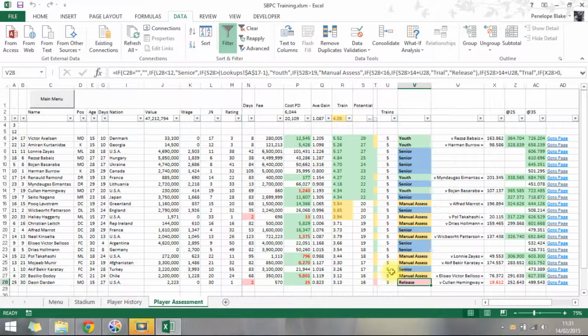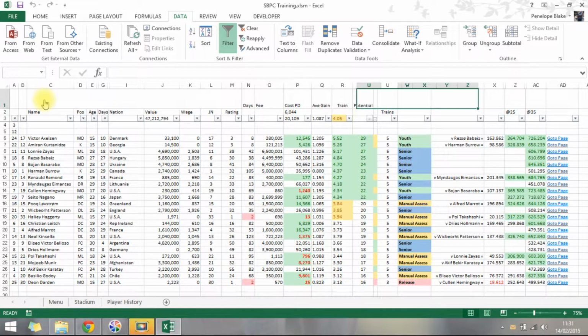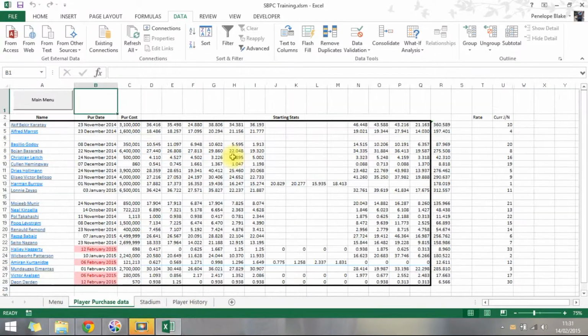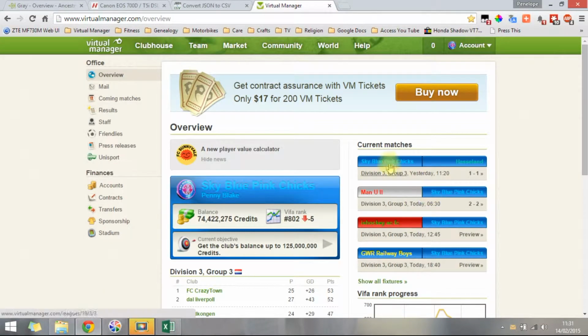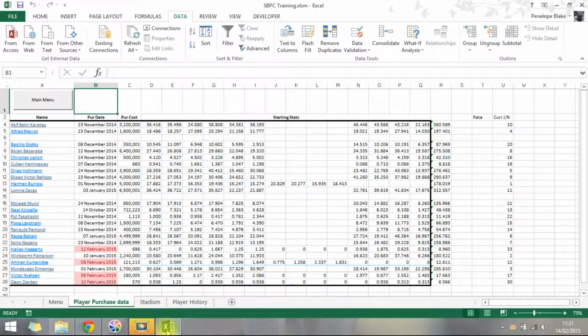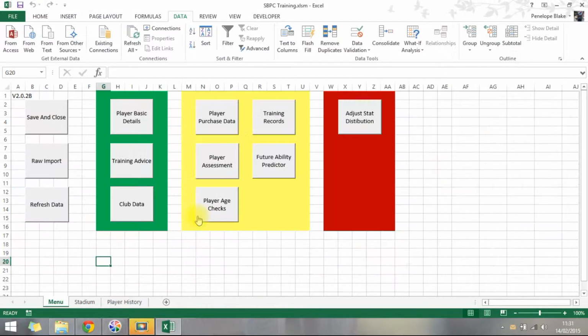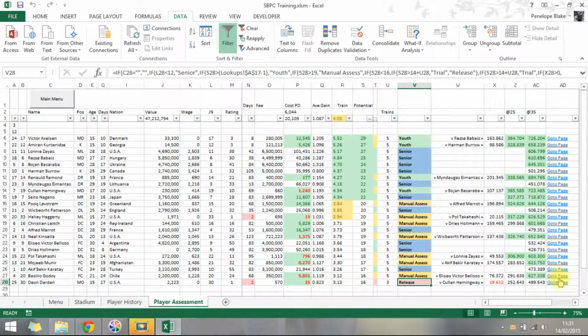Now I will have separate videos on how to value them. But you may remember in another video I said on the player purchase data to paste their names in, copying from a website. I'm just, in the background, loading the page. You can just type the names in there, but if you actually paste it, it creates a link there.